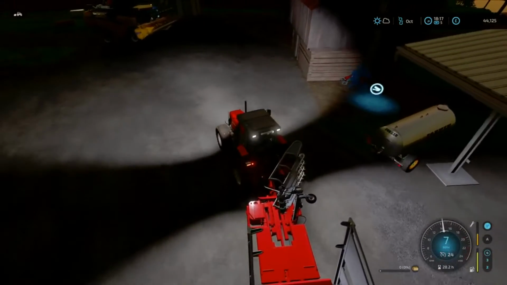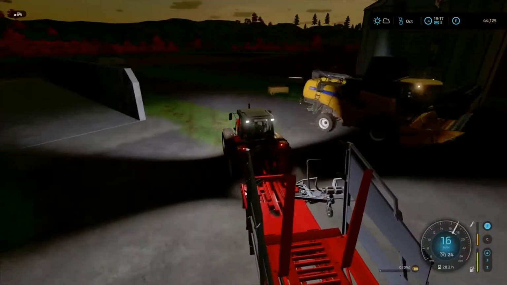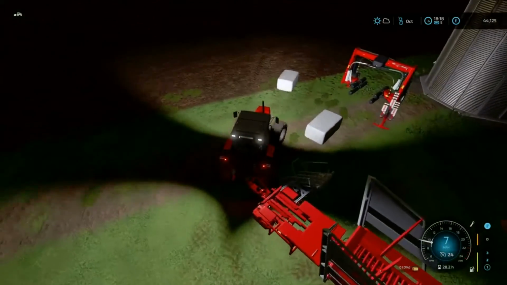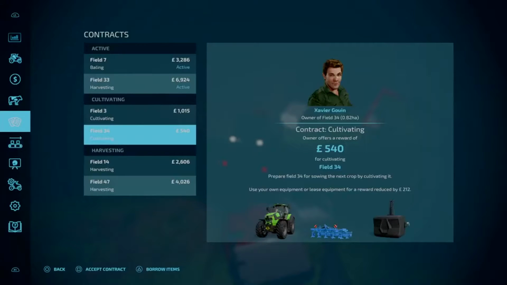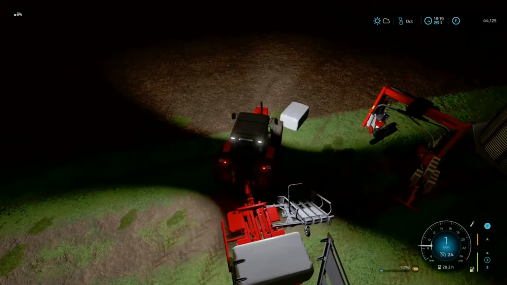So yeah, we're going to unfold this. Also, I've got the combine over there because there is a contract for us to do. Oh no, don't grab that one. So yeah, there's a contract at field 37, I think. 33, sorry. Harvest soybeans and drop off at the grain elevator. Good with leased equipment, a bit of a bigger header, but I thought let's just use our own.